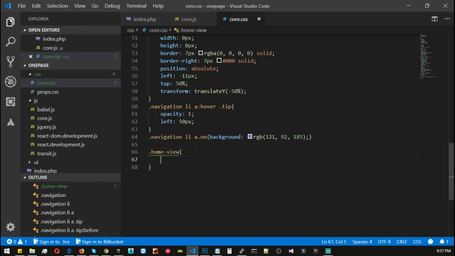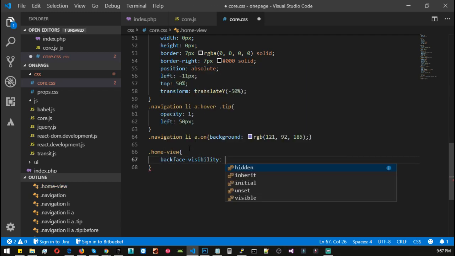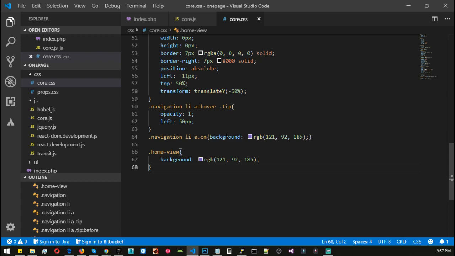And for home view, we should add a background color of RGBA or RGB 121, 92, 185. This is our core theme color, and for the home page, let's add the theme color.